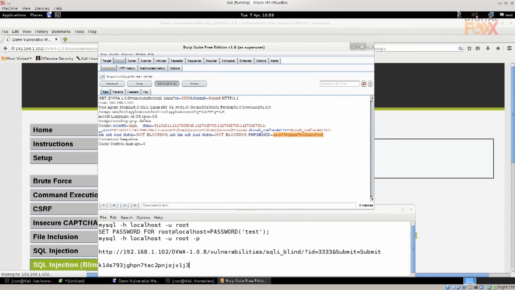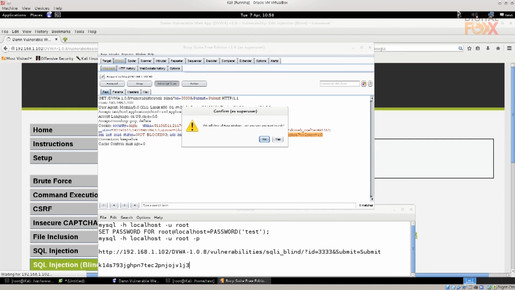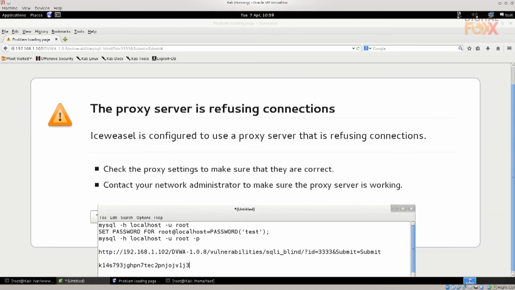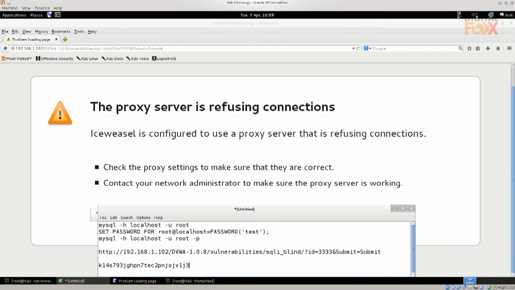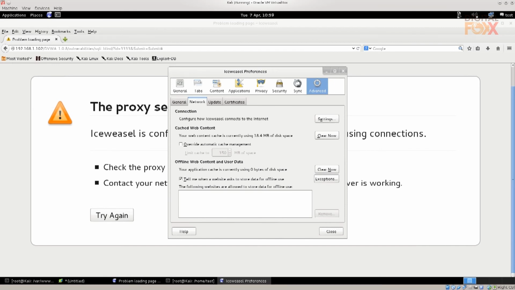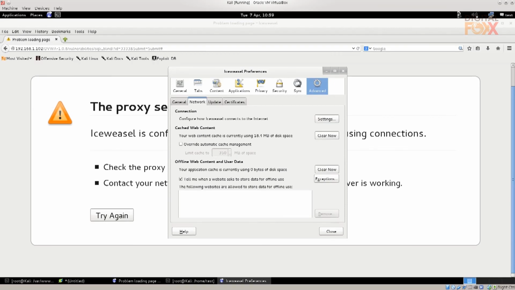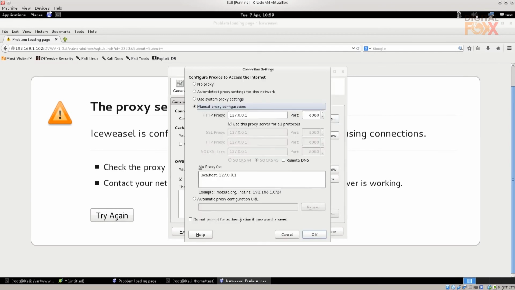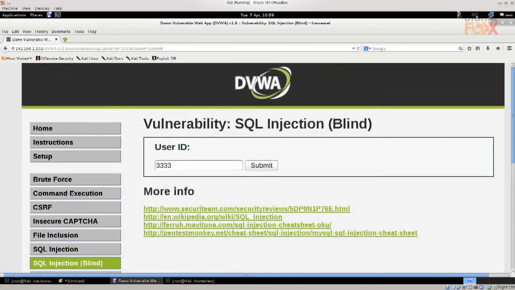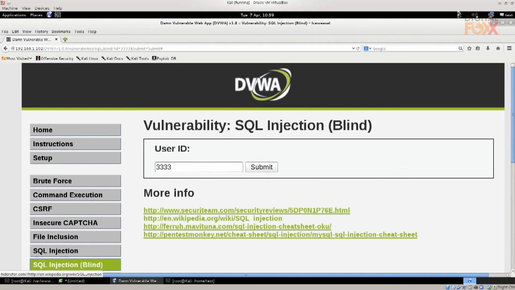Excellent. So now you can feel free to close Burp Suite. Are you sure you want to exit? Yes, I am sure. When I shut down the proxy, since my browser is configured to go through a proxy, it's not going to be able to do anything. You will effectively render your browser unable to surf the web at all. So go back to settings, click on use system proxy settings, click on OK, close, try again, and there we go. It does work without any sort of problems.